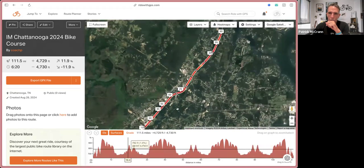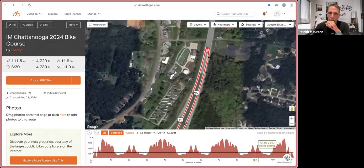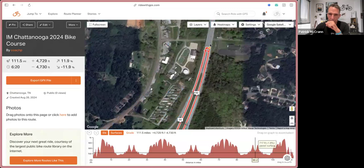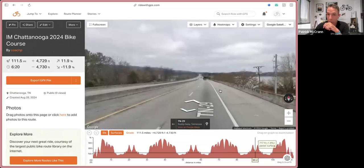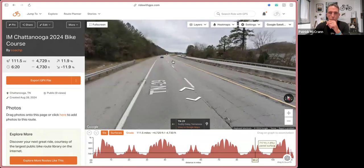You're going to go through this whole course here on the highway. You're going to go almost out to the water here and then turn around again. The barrier drop here, right when you can turn around again. And the highway, just for perspective, it's a highway, straight up, like big wide shoulders, etc. My guess is you'll probably stay on the same side for mapping purposes.